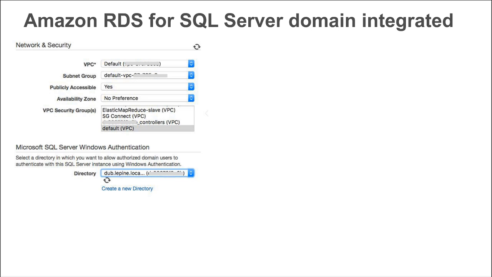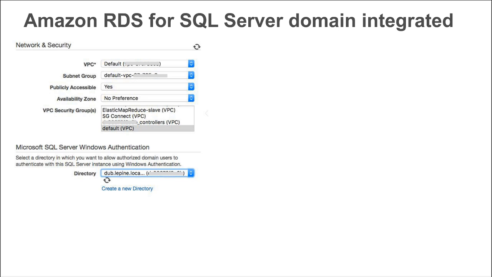Another thing that you can benefit from by leveraging AWS Directory Service for Microsoft Active Directory is the integration of SQL Server running on Amazon RDS directly to your AD domain. Amazon RDS is the Relational Database Service. It's a fully managed database environment that can run multiple database engines, including SQL Server from 2008 to 2016, on top of AWS. So the same features that we've been presenting around Active Directory, you actually have for SQL Server. And when you start a new SQL Server environment, again, you just need to click and select a directory.